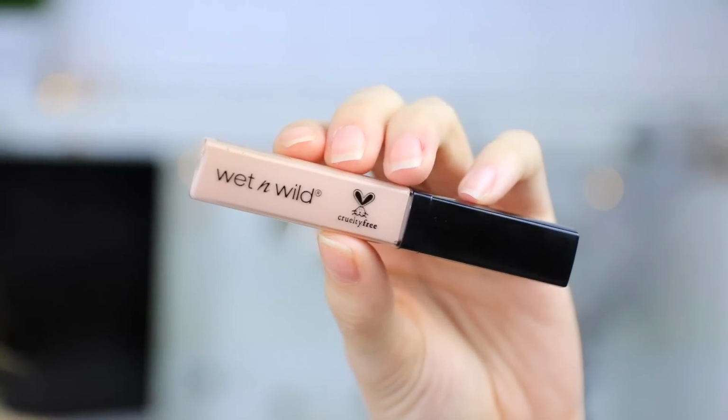I had already primed my skin off camera, so I'm going to go straight into concealing, and I'm using the Wet n Wild PhotoFocus concealer. This is supposed to not give any flashback in photography, which I think is perfect, especially for New Year's Eve, because most people will likely be taking pictures. So I'm just blending that out with my mini beauty blender because I love it, especially for concealer.